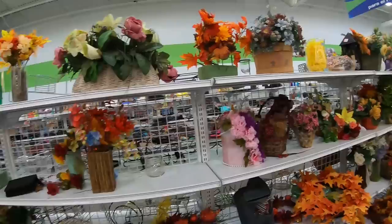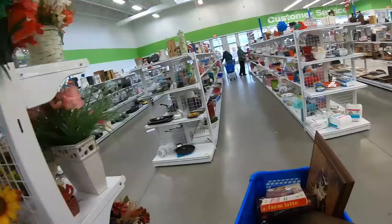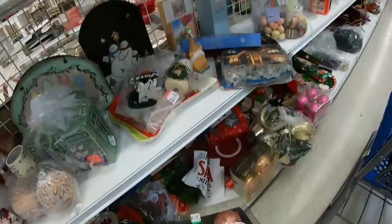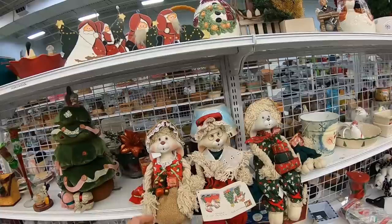Lots of wreaths. My daughter who edits these videos needed a new wreath for her front door to deconstruct and make another wreath out of — I'll have to shoot her a text. Did we finish the aisles? I've been down the cherries aisle. This is still Christmas. Although look at these ornaments — Bethlehem glass. Those are pretty, look to have some age to them. $1.99. I just don't want to be picking up ornaments right after Christmas. I did sell a lot of ornaments — a lot of it was Hallmark this year, which was surprising.